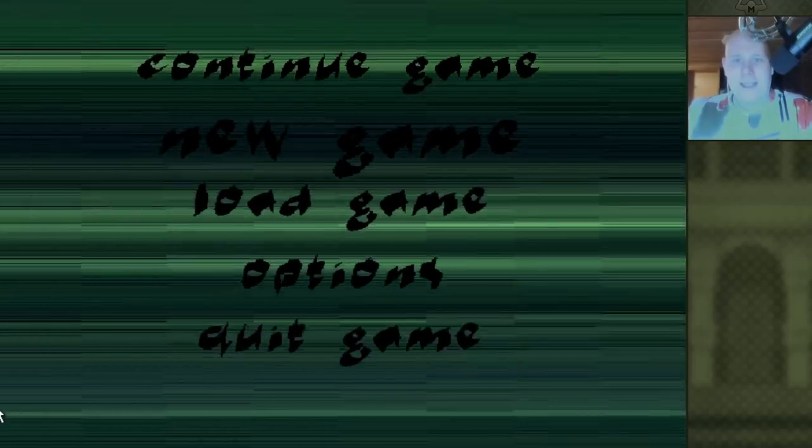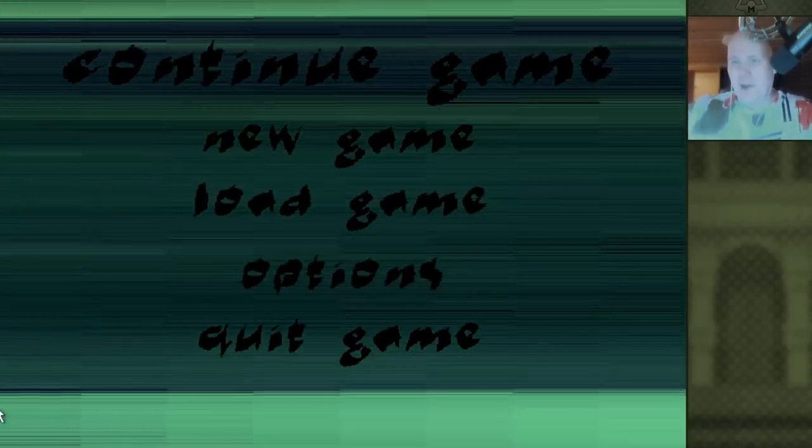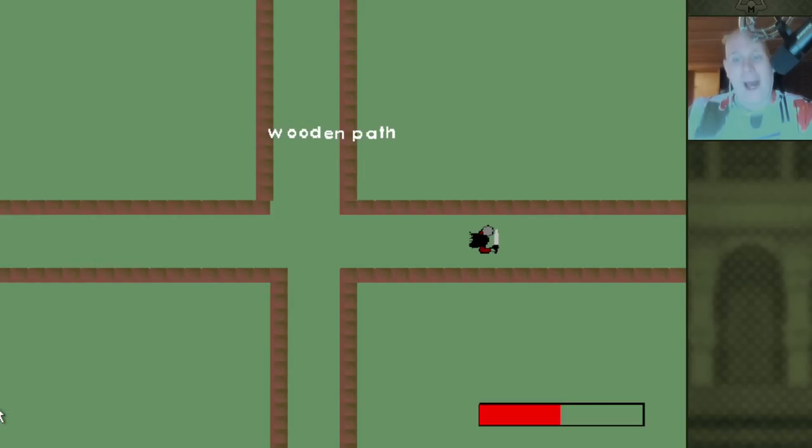So this is the room that you reach, and it's actually kind of cool to see that the main menu changes colors to green to reflect the fact that you are in the wooden path now. So I think, yeah, once you enter the door that was behind the Swamper, you come out here, and that's kind of like act two of the game. So yeah, this is the wooden path.